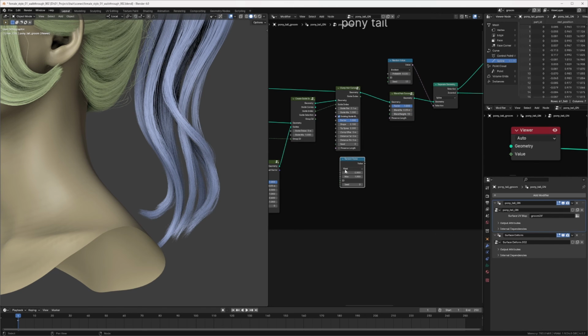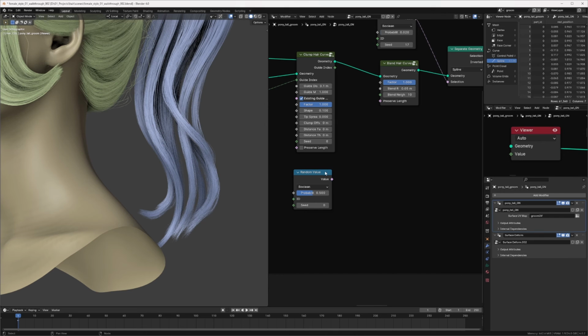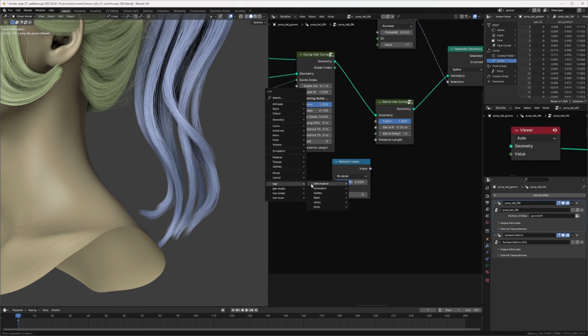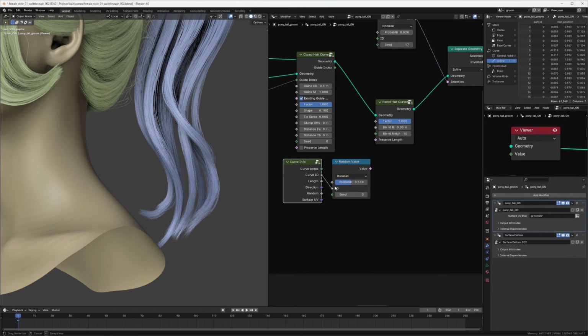Random value, this is a boolean, and we set this one. Is this now set to the hair ID? Otherwise, it reads by point. Read and curve info, curve ID.